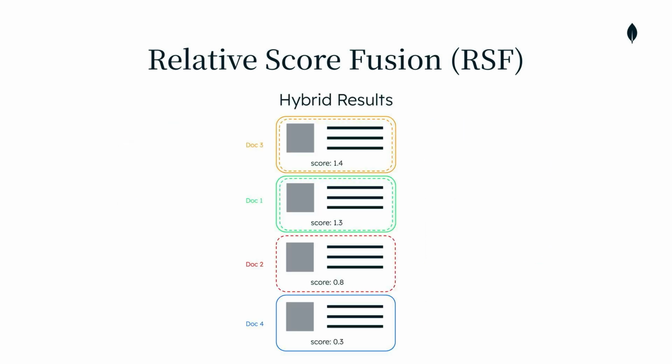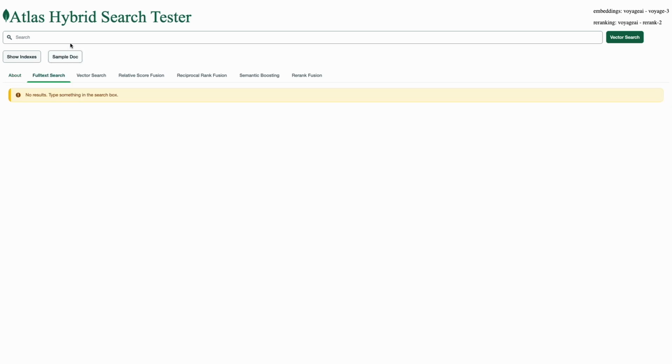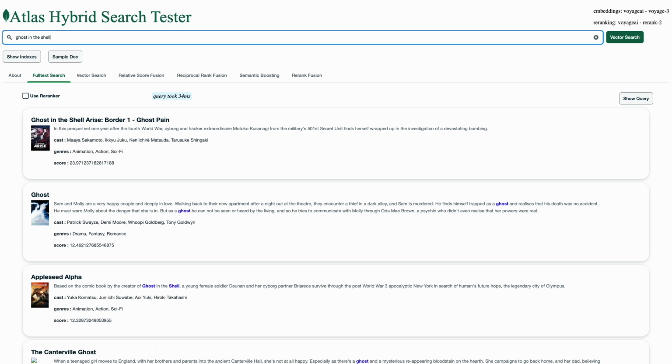What we're trying to do here is improve the relevance for the largest range of queries possible that our users might put in. So to illustrate how this works, we are going to run a couple of queries over a movies dataset, and we're going to show how we can use reciprocal rankFusion to improve the overall relevancy for both of these queries. So we'll start with full text search, and we'll do a search for ghost in the shell. And we can see that with keyword search, we get pretty good results. The first result is obviously very good. We also get these anime-related results mixed in from our movies database.